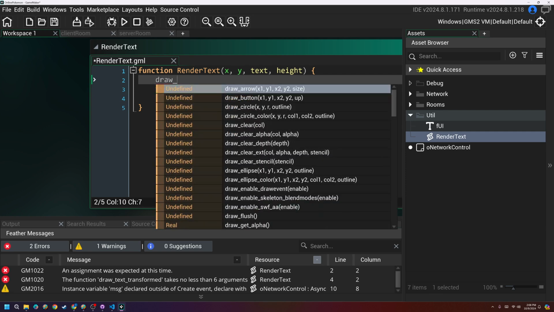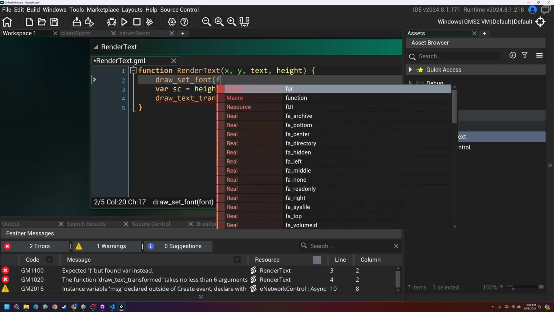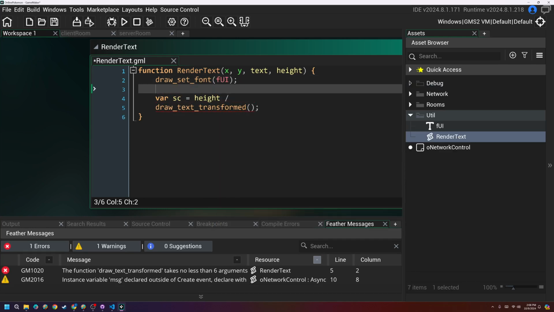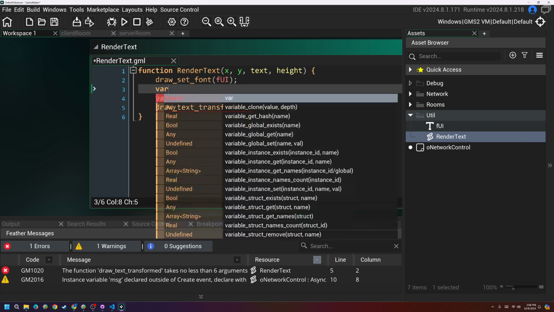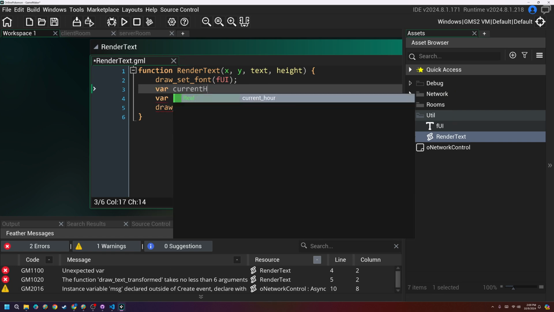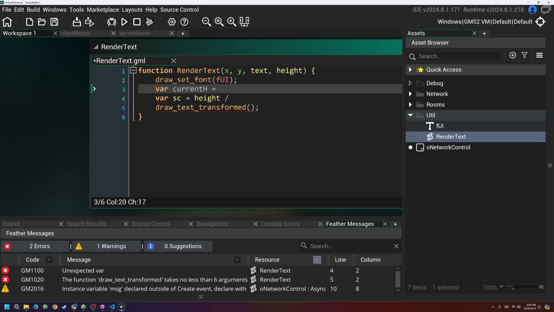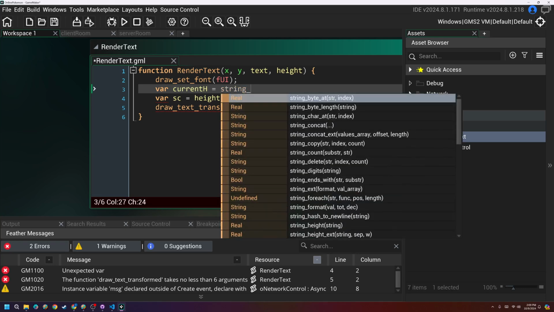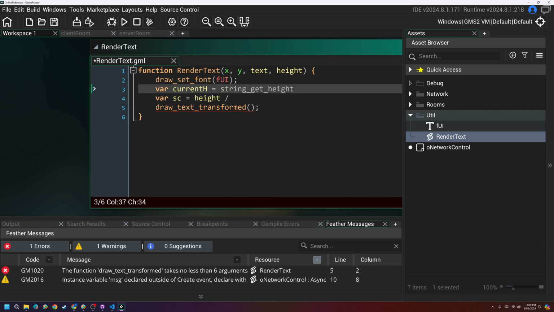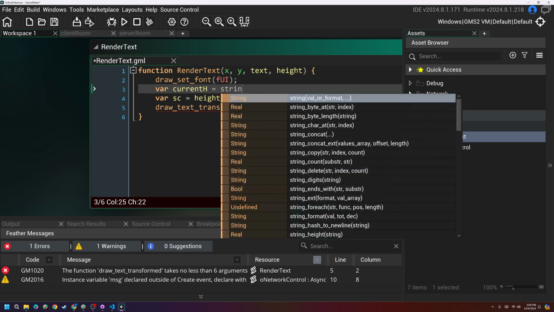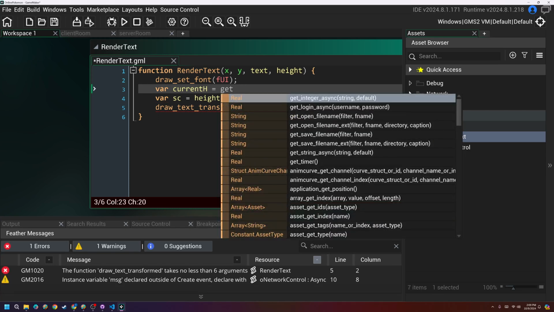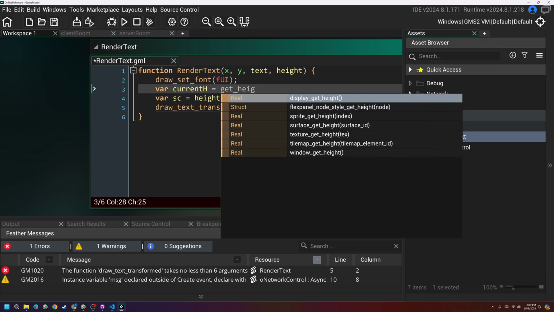So we're going to do a draw set font FUI, and then I'm going to say var current h equals string get height, I believe it is called. Where would it be? I swear it was string get height.